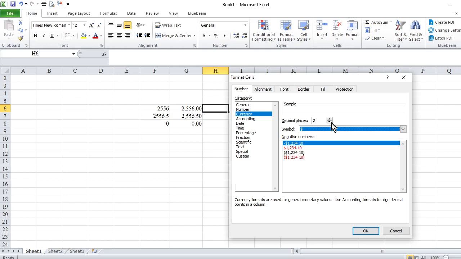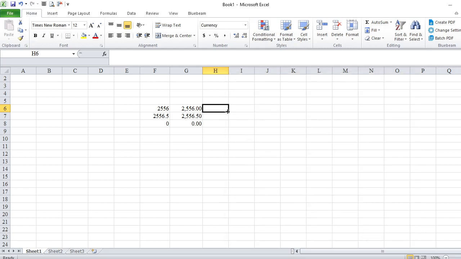So let us see what happens. Okay, let me use this formula. I will show you how to drag this. So let us type this number by itself, 56. Look, it adds the dollar, 2556.5.